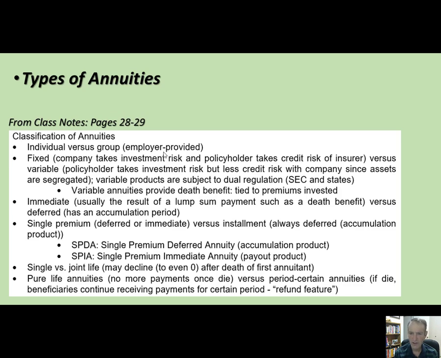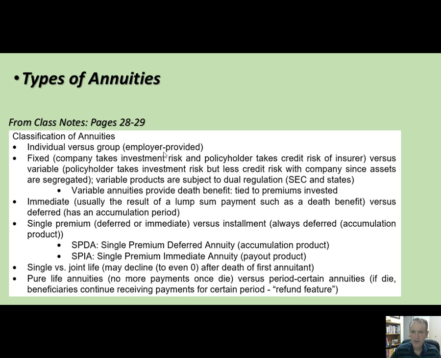Essentially what that is, an accumulation product. You'll save until retirement, and then you'll convert that deferred annuity into an immediate annuity. If you remember the Doña story, she had a deferred annuity, and then she turned 70 years old, and what her agent should have done is he should have converted that deferred annuity into an immediate annuity. There would have been no tax consequences other than she'd have to pay a little bit of tax every year on whatever the payout was. So that's immediate and deferred. Another way of thinking about payout annuities and accumulation annuities.